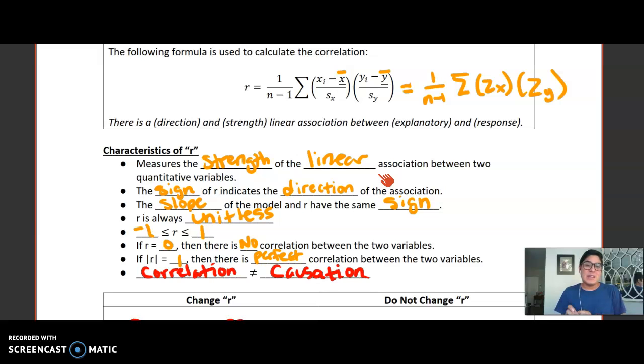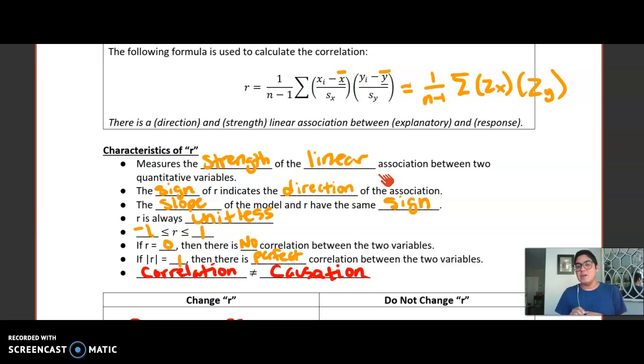R varies between -1 and +1, meaning that it's either a negative association or a positive association, and then again our three varying degrees of strength. And so that's just going to depend on the sign of r and then what the magnitude of r is, or the absolute value. If r is 0, this would be indicative that there's actually no correlation between the two variables. There's no linear relationship, or any relationship perhaps. They could be independent of one another, or maybe it's a nonlinear relationship. But if you see r is 0, typically that means there's no linear correlation between the two variables.